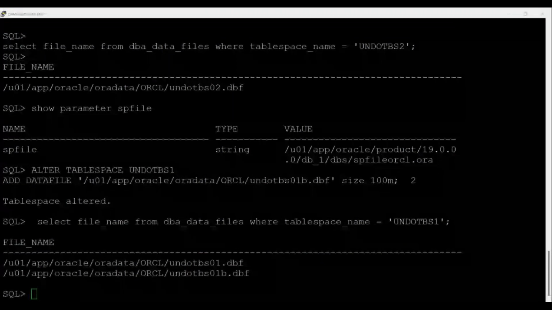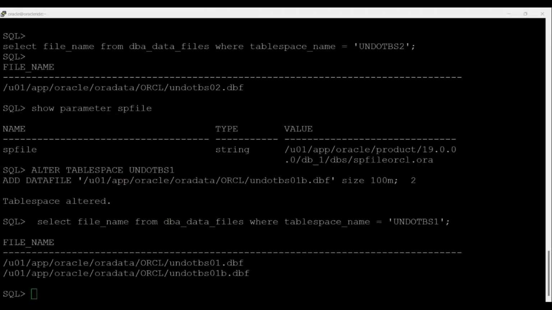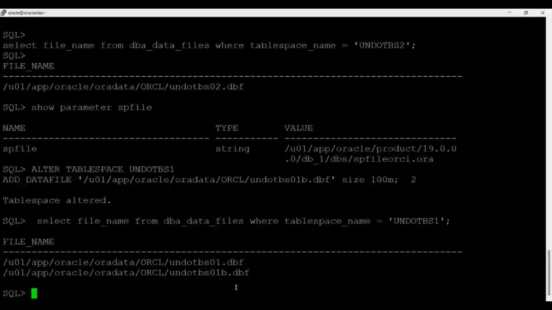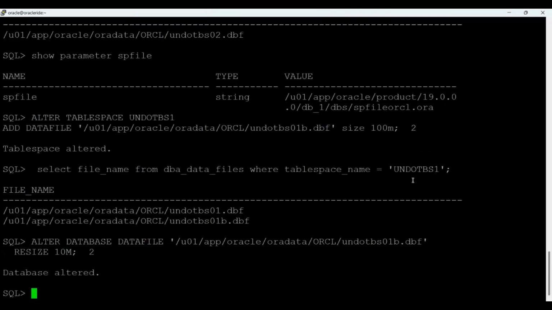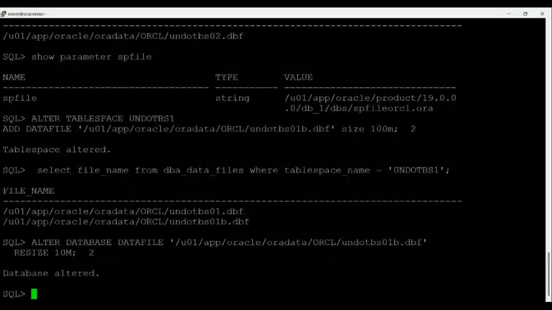If I want to drop any data file, I can drop, and also I can resize the data file which I have just added. So alter database datafile, now I am changing from 100 MB to 10 MB, so it will change. Like this way we can alter the commands.